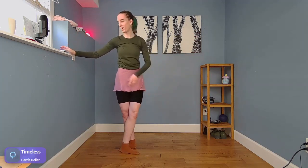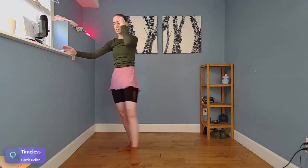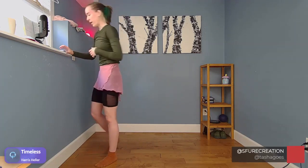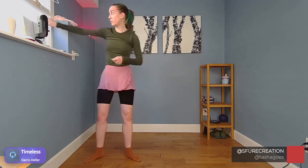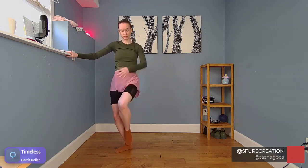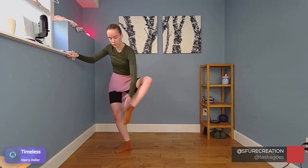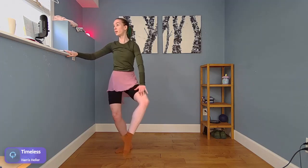Close. All right, so these fondues especially, I don't remember, Sandy, did you come to the floor bar the other week? We worked on this attitude transition because, when you're bringing it into fondue, you want to make sure you're not just letting your entire leg turn in. We're showing this whole inner aspect of your leg. We're trying to let the knee drop open so you can show this.